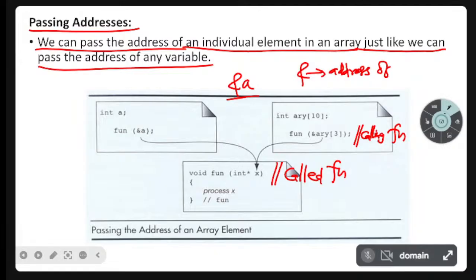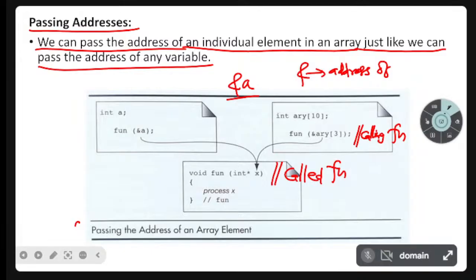Here we mentioned int star x. Here star means pointers concept, remember that one. Star is used in pointers, the fourth chapter I think. The previous one is passing values, next one is passing address.